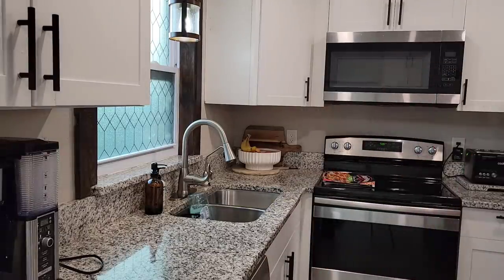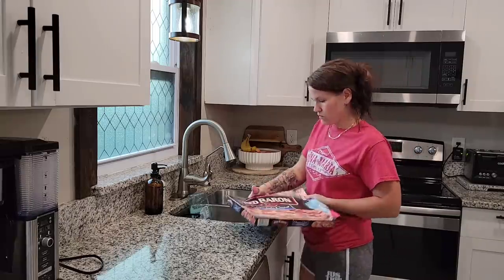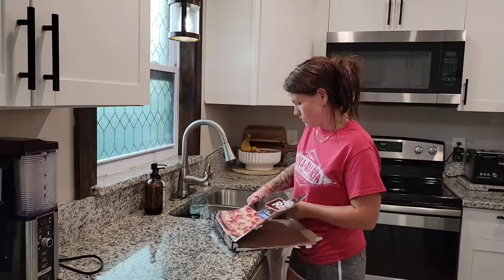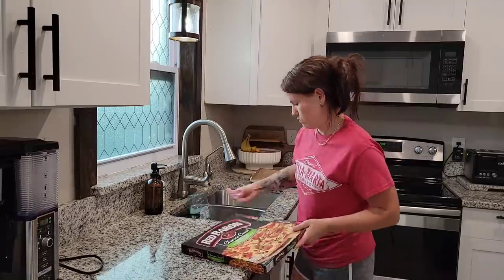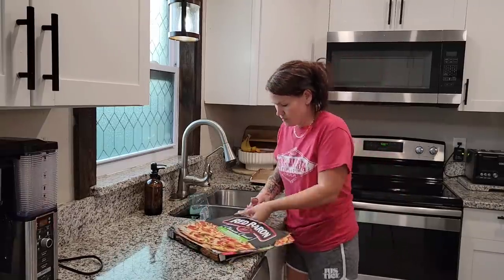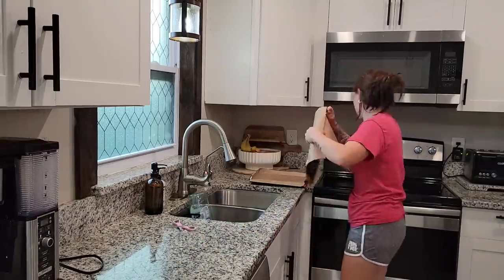But anyway, at this point, after all that cleaning, the pizza is almost done, and I'm just cutting the pizza box and folding it over so that we can put the pizza on the box when it comes out. I actually learned this from my sister-in-law, and I know this is really random. I don't know if y'all have already done this. I never thought of this. But basically, you cut the pizza box and fold it over and make it into an actual pizza box.